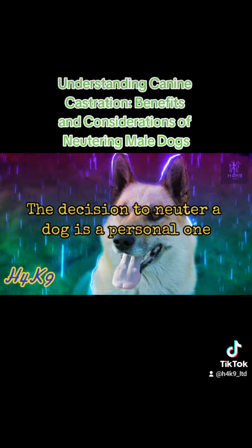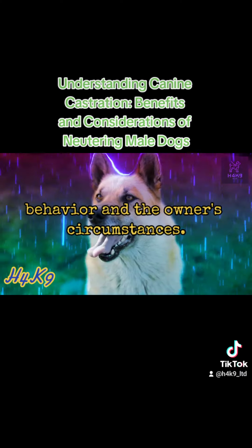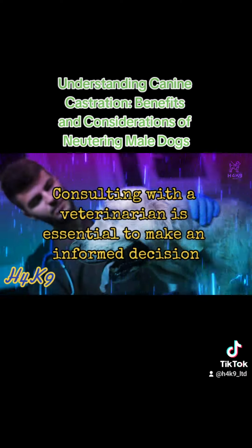The decision to neuter a dog is a personal one, considering factors such as the dog's health, behavior, and the owner's circumstances. Consulting with a veterinarian is essential to make an informed decision.